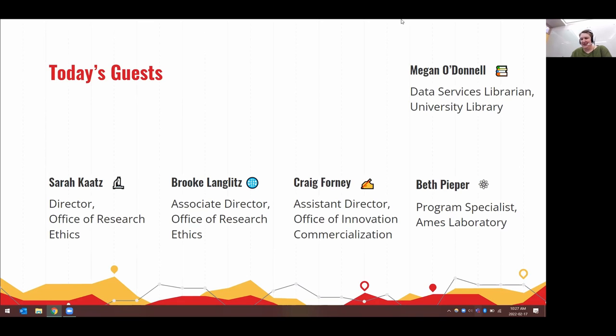Craig, what are you primarily looking for when a dataset disclosure comes to the Office of Innovation and Commercialization? Craig: We're looking for a couple of things. First, is this a dataset that will impact our ability to file or prosecute a patent application we're in the process of considering? And mostly, we're looking for what opportunities there might be for the data to be used in a commercial setting. We obviously want to make it available to non-commercial research institutions and fully support that as a priority, but we're also looking for potential commercial applications.